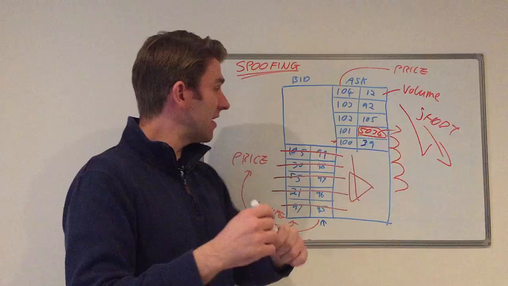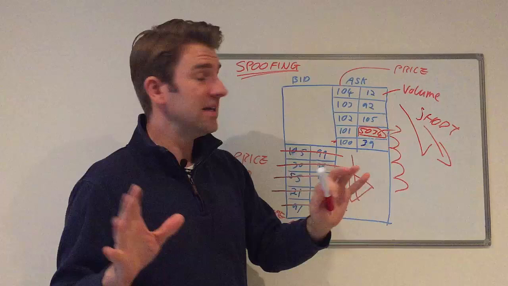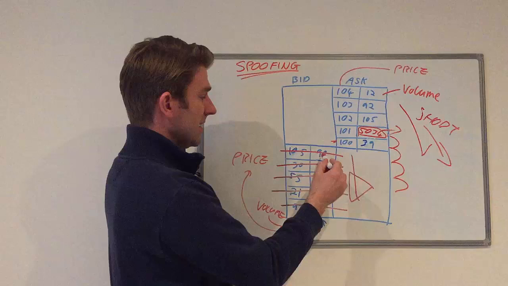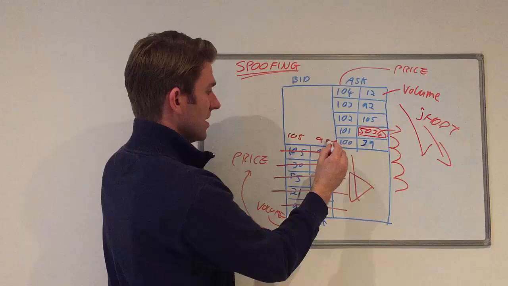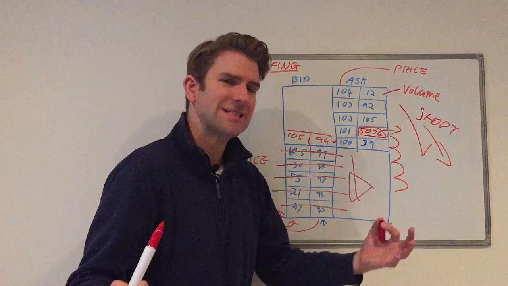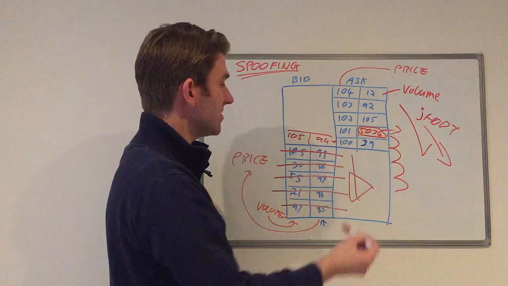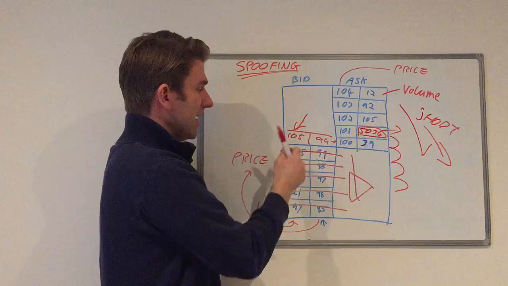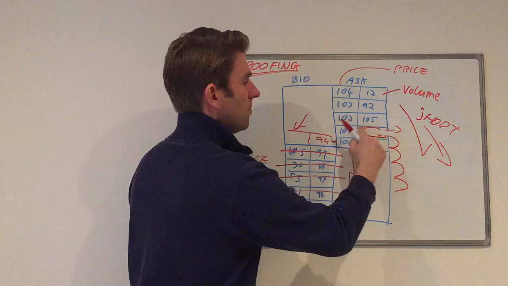Now, one more thing very quickly is that another reason people spoof is not just to push the market in one direction. By the way, this is illegal. Spoofing is illegal. They do it because they want to get filled on the bid. So if we go back here and imagine this is our bid still, we've got 105 contracts positioned at 99. He comes in with a spoof order there and he really has 100 contracts sitting there and he hasn't been filled. He's been waiting for ages, can't get filled. Damn it, I can't get filled. So he spoofs, makes it appear more aggressive sellers than it is. Other people see that, come in and will sell into his waiting buy. Maybe they'll fill all of his order. He gets his order, he then removes his spoof order. He's got his fill, he's done his objective. Highly illegal, but that's what spoofing's all about.